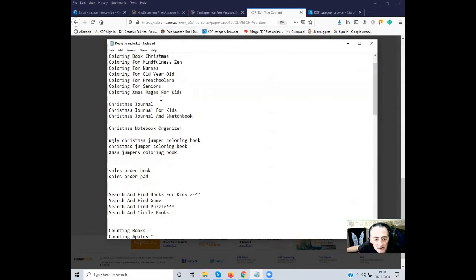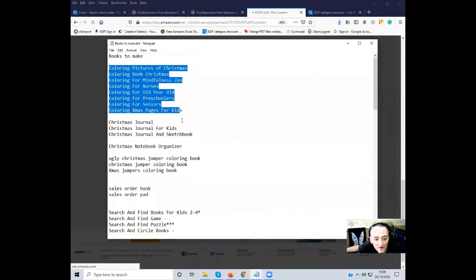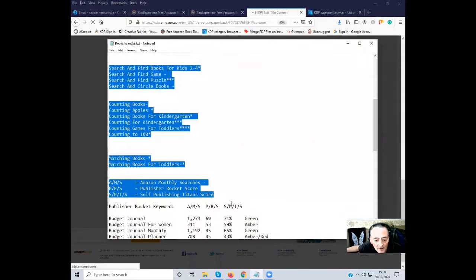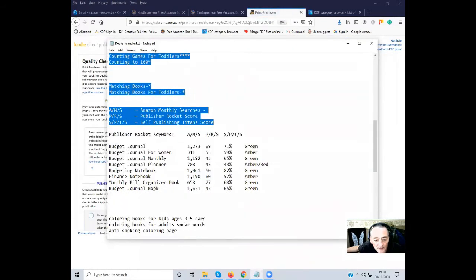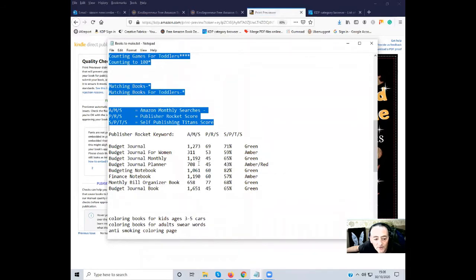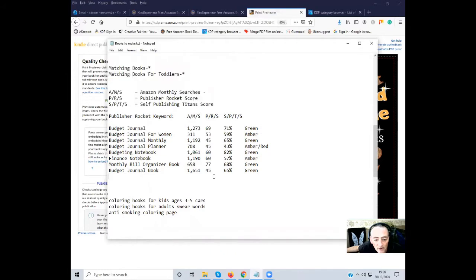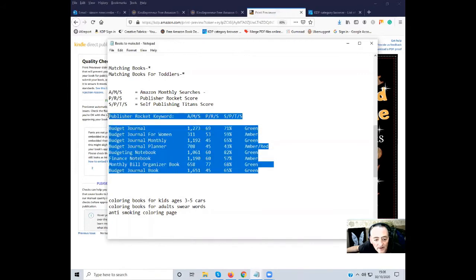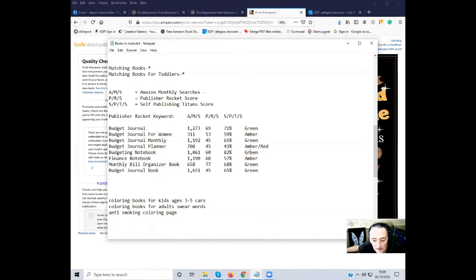For this week, this is all the books I'm making so far this week. So all of these, and then obviously all of these here. And we've just gone in the back. We'll have a look in a sec. But yeah, if you're interested, I might start doing this on video to get all of these keywords, get a list where I've got the greens and embers.